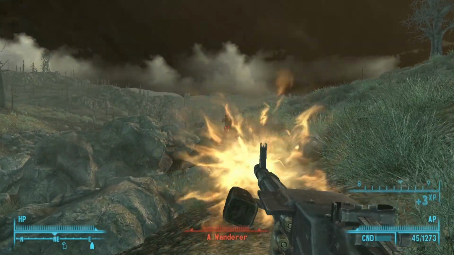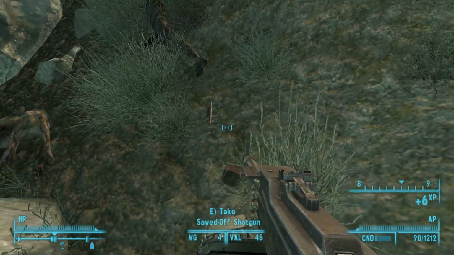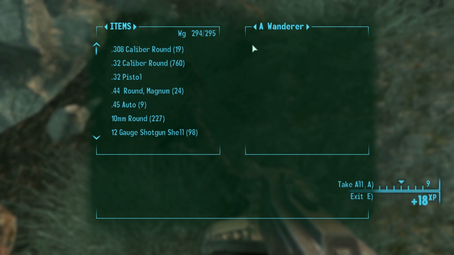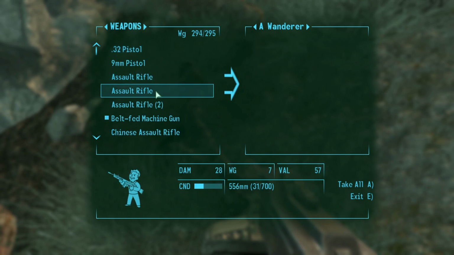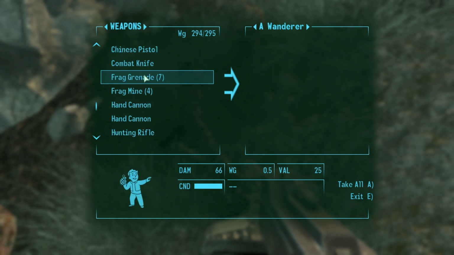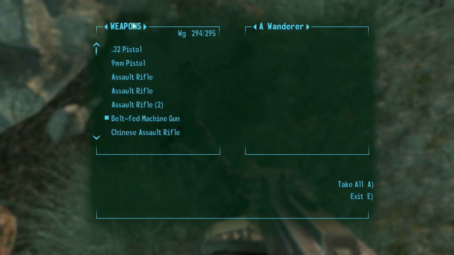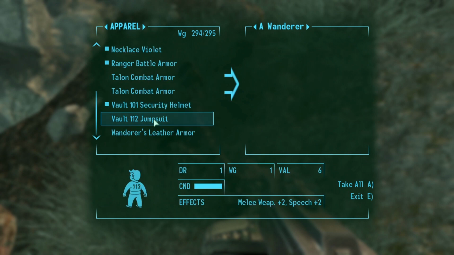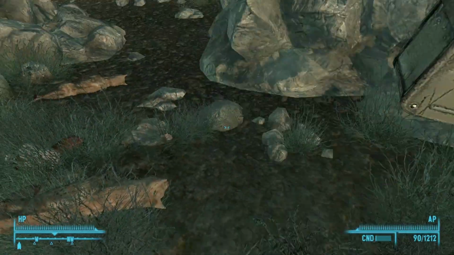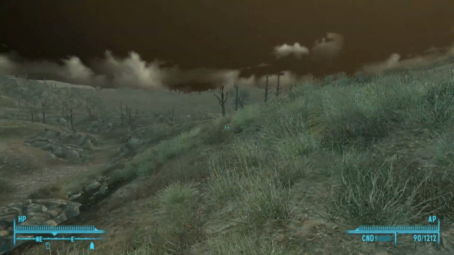Dog man. A wanderer. Wanderer's leather armor. Okay. What gun did you have? I think you just had a hand cannon, didn't you? Is that like a unique... Wanderer's leather armor. That must be unique. I didn't even know that was a thing.